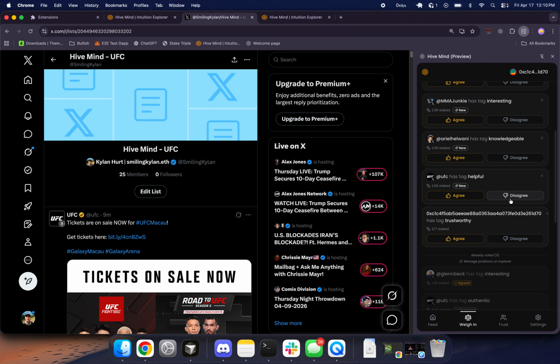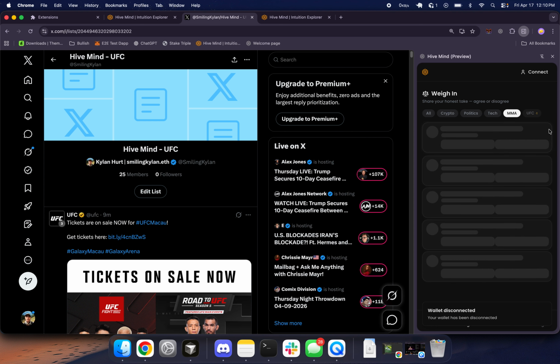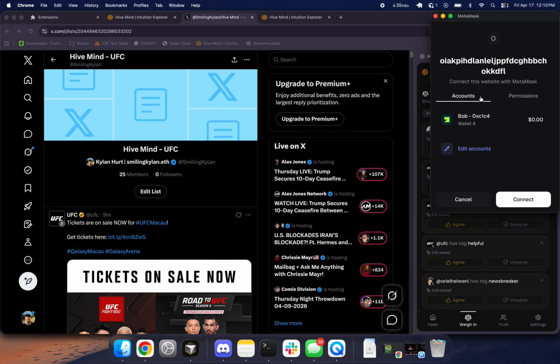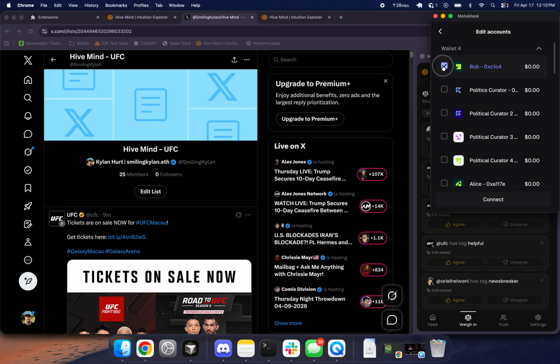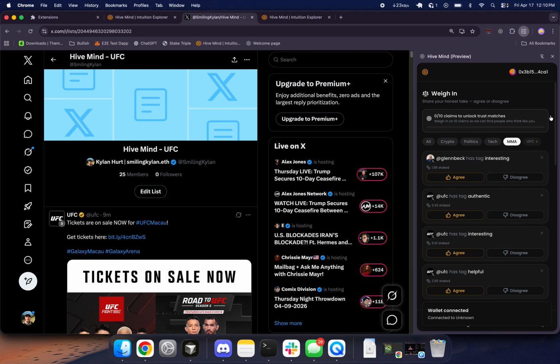Now, since 2 curators for the topic of MMA have both staked, they both have positions on some of the same claims. Now if I disconnect this and log in as a completely different person, an unrelated user who is not a curator, let's see here.